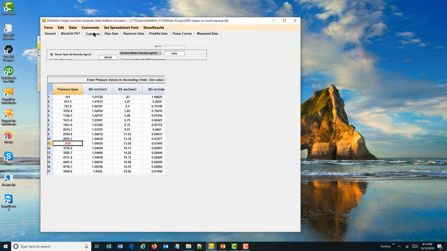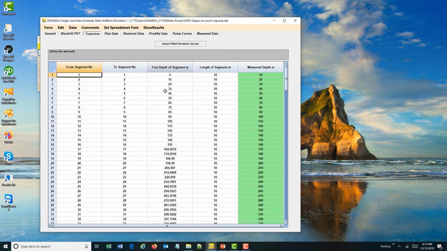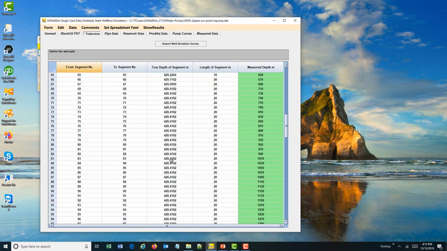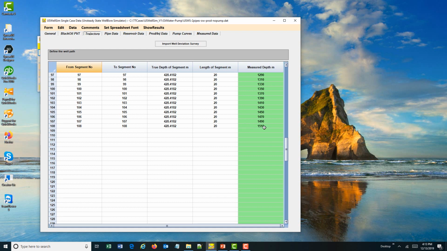The trajectory of this well is a vertical riser with a long horizontal section, and it's about 428 meters deep. The well length was about 1500 meters.